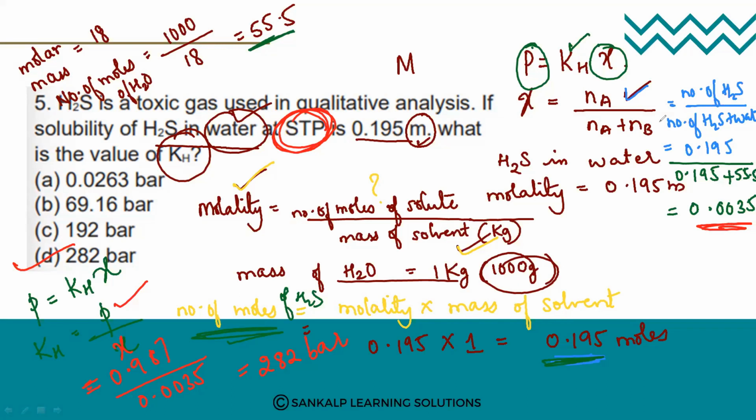Next class, I will revise this once more. You can make a note of this particular answer, whatever I have solved. So next class, I will solve it again. I'll stop the class here, and we can continue the remaining part in the next class. Once I solve this question again, we will continue with the problems based on Henry's law, then Raoult's law. Thank you. We will stop the session here.